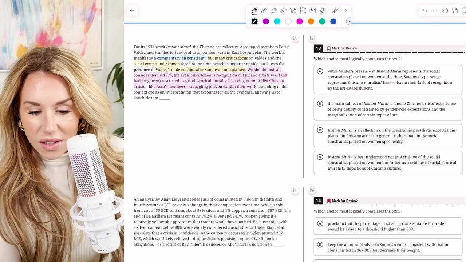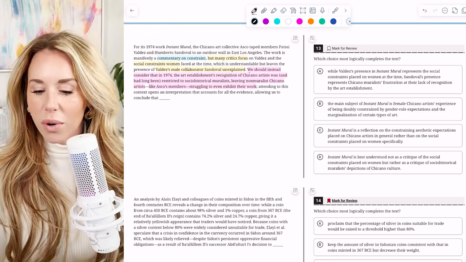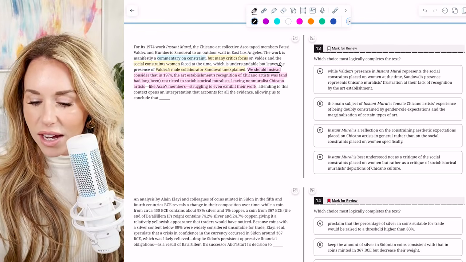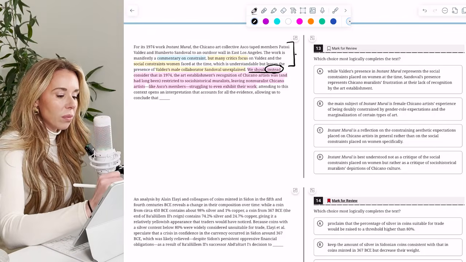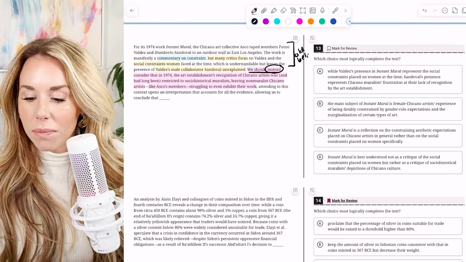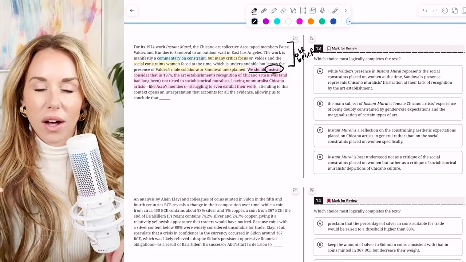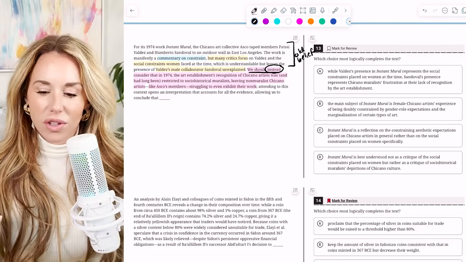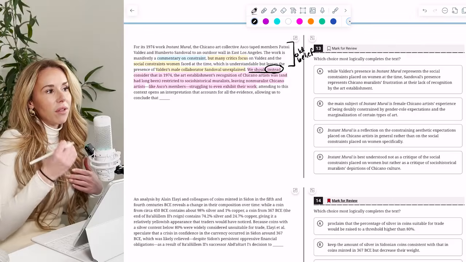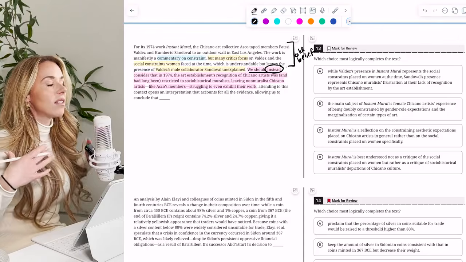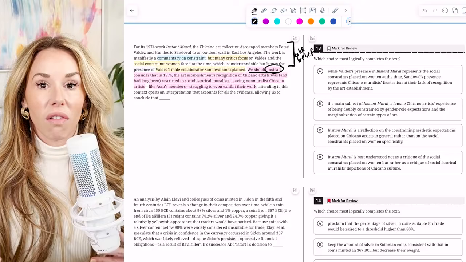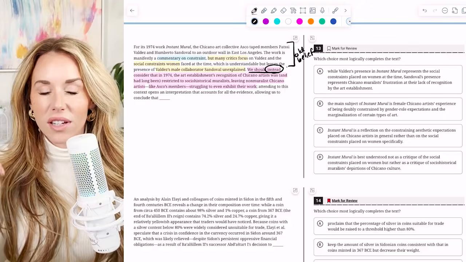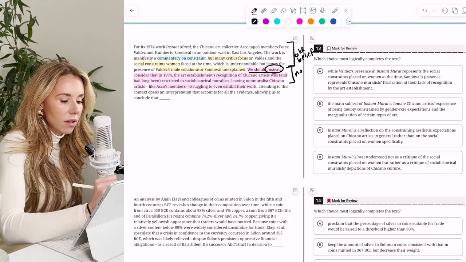We should instead consider, this is the important part, guys. It says we should instead look for, basically, this is the old belief. They taped up this mural and critics thought, oh, it's talking about the social constraints of women. But now they're bringing up a new idea. This is definitely a typical structure for a logically completes the text passage, and I always want you to look for that.